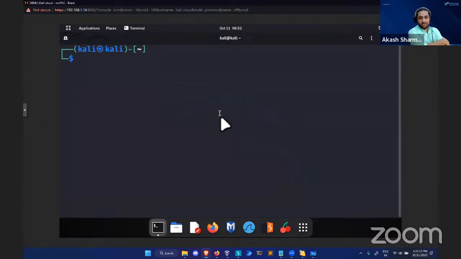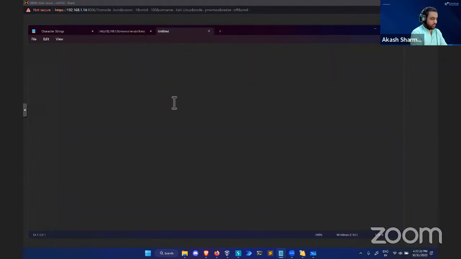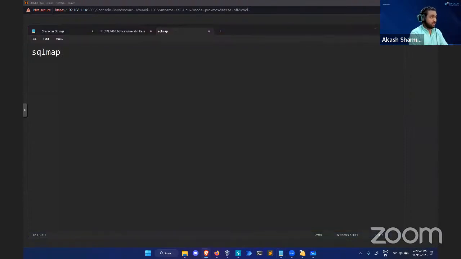Okay, talking about sqlmap, it comes pre-installed in your Kali, so you don't have to bother about downloading it or whatever. And usage is also very simple, frankly. I'll show you the usage. I'll show you the command for it. You type sqlmap, and the command is very case sensitive, so make sure you type it very accurately. Don't type anything apart from what I'm showing. I mean, you can modify the command if you want.